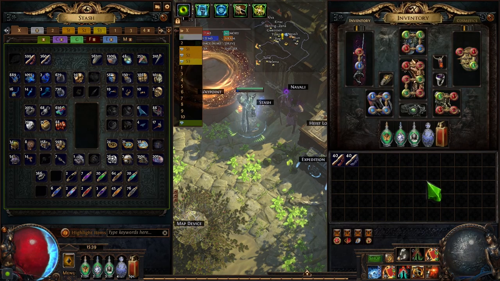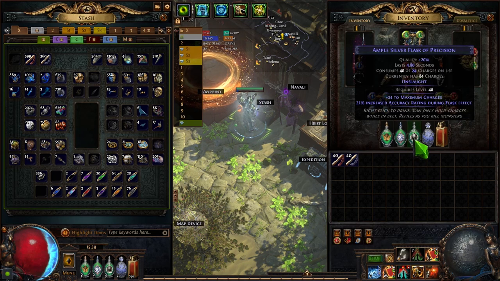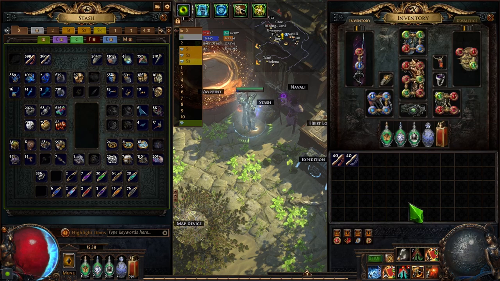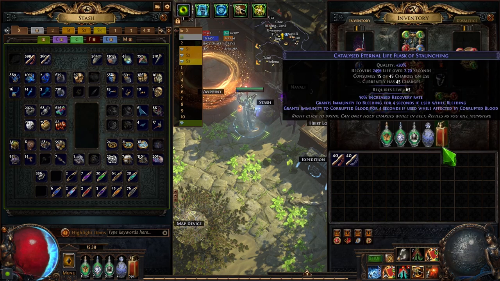You can just use maybe Lion's Roar instead of maybe the Silver Flask, or don't use Life Flask, because you don't press this much often actually. But if you are doing maps with less recovery, this actually helps. You can also use an instant recovery Life Flask. I like to use this kind of Eternal Life with Catalyzed, increased recovery rate, and also staunching, because I am not bleed immune. I don't have a corrupted blood immunity jewel, that's why I am also using a bleed immunity.